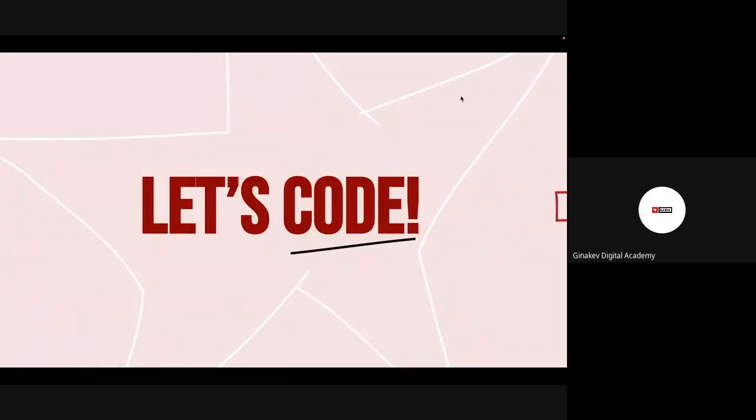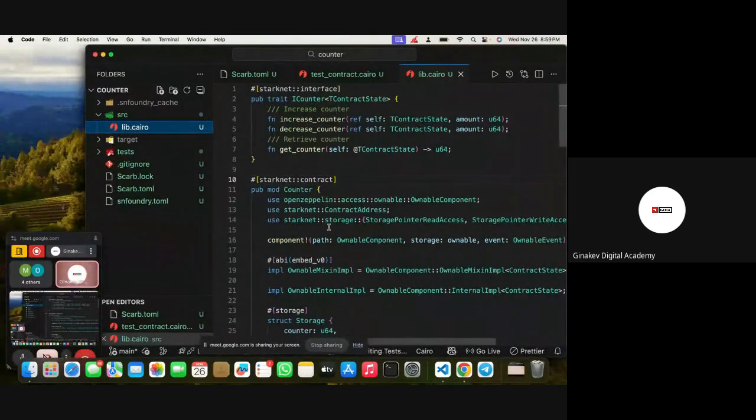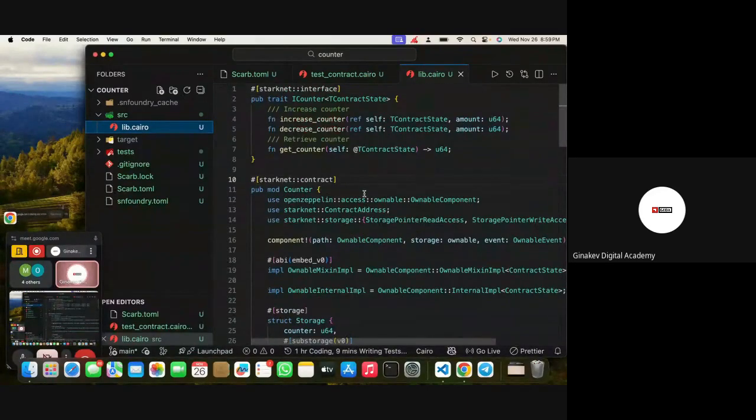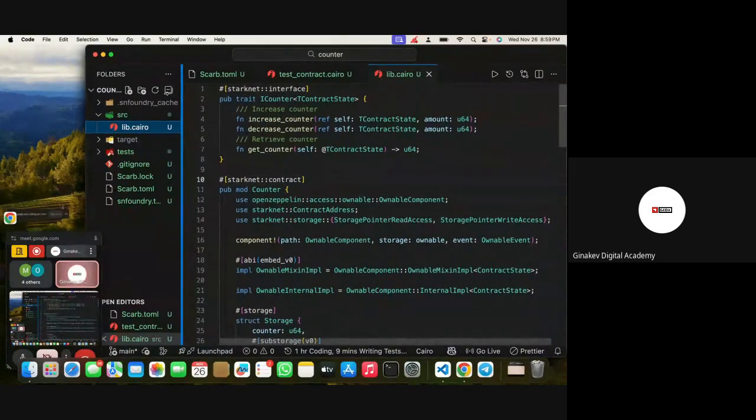For that, we're going to be testing our counter contract, which I believe you already have. So with that, enough said. Let's jump into the code. If we go through this right here, can you see my VS Code?